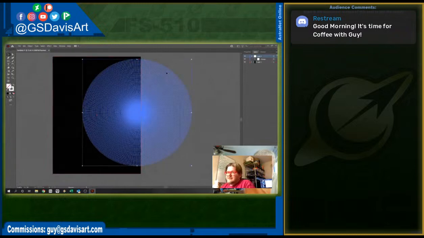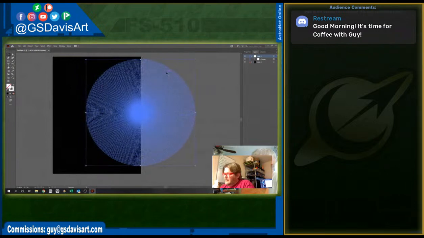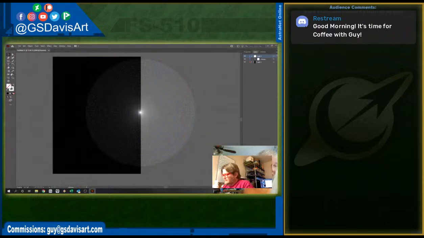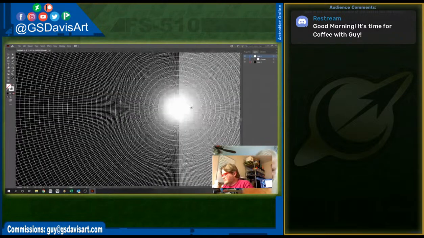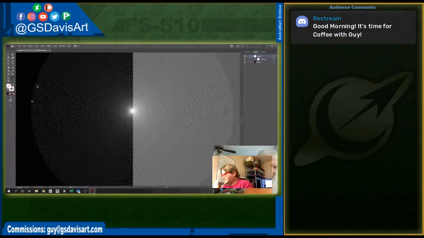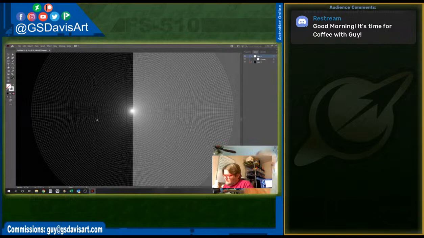Yeah, the thing is, with mine, if I hit I want a color, it just automatically converts back to like, oh, you want a color in it? Okay, here you go. I give you color. Now all I'm doing is I'm just placing half of this off of the paper, or at least most of half of this off the paper. And then I'll export this, and it won't be a problem. But this is what I need here, is this grid. So they're marked. There's 50 marks out to the outer edge, and there's 360 internal marks.